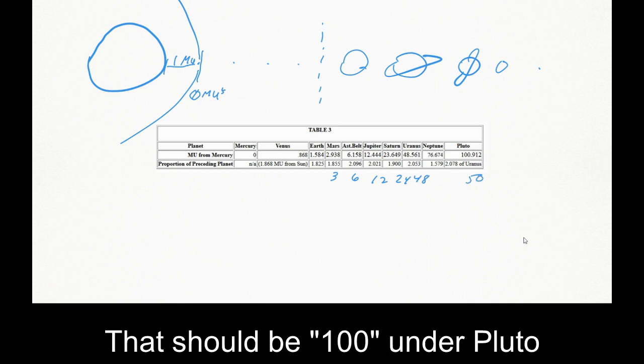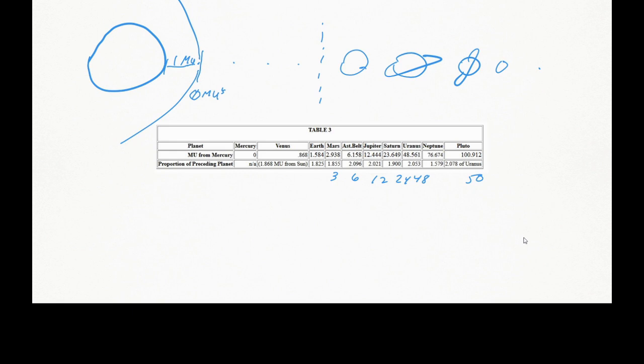If you look at the actual proportions, the asteroid belt is less than 2.1 times the orbit of Mars. Jupiter is less than 2.1 times the asteroid belt. Saturn is at 1.9, pretty close to double. Uranus 2.05, and Pluto 2.078. That seems to me to be a pretty good, solid pattern going on there. And why did that occur?